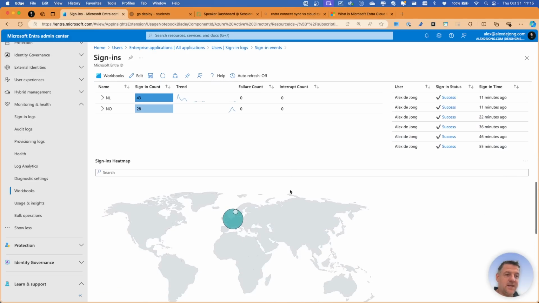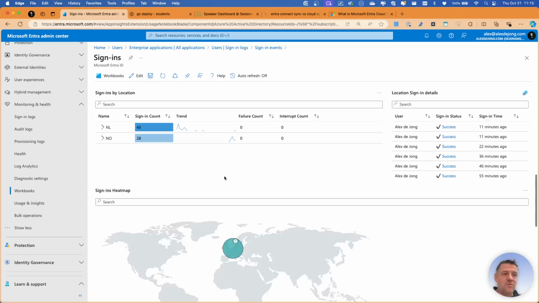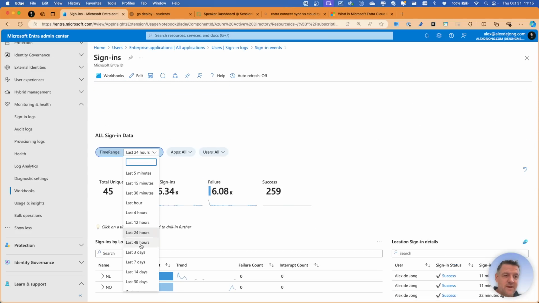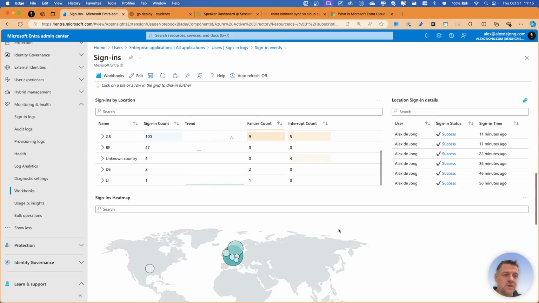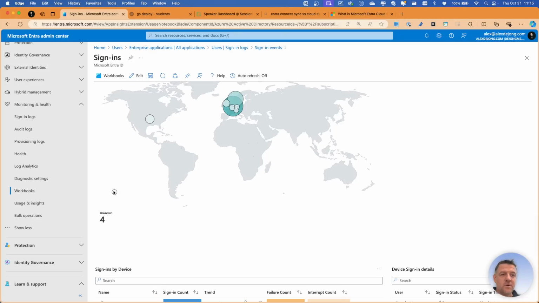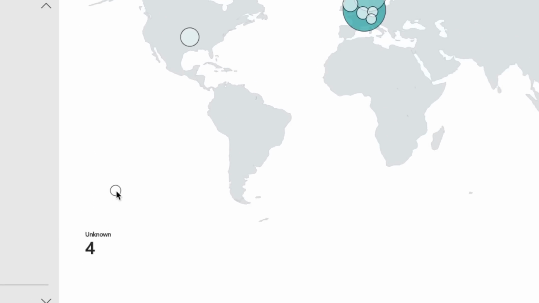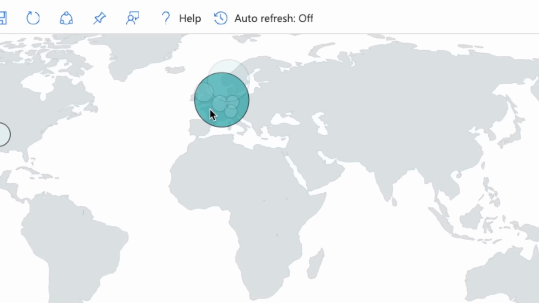Maybe we may get some more information back here, right? We can see people signing in. We can see, hey, where are those people? Let's look at the sign-in heat map. So where has the user been signing in? Now I'm kind of curious, what if I take the last 30 days? I have been traveling a little bit. So here I can see a couple of different sign-ins that we are actually finding. Actually, there's also one location which is called unknown. They just put it on the edge of the map, so we don't know where that was. United States, United Kingdom, Liechtenstein, Norway. Well, there are different locations that I could be looking into, as you can see.